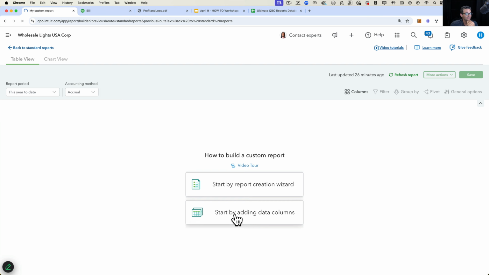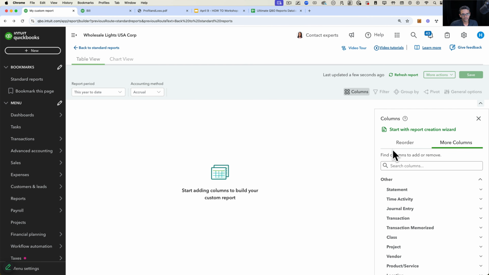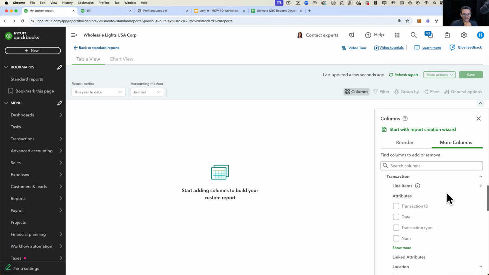Even though you will be tempted to start with a bill, since it makes sense to go into expenses and start with bill, just keep in mind that some of those detail line items don't show by default. So we're actually going to go into transaction. We're going to start with transactions, believe it or not, because transactions will encompass both bills and invoices. Actually, it will encompass everything, and that would allow us to look at the line item details.